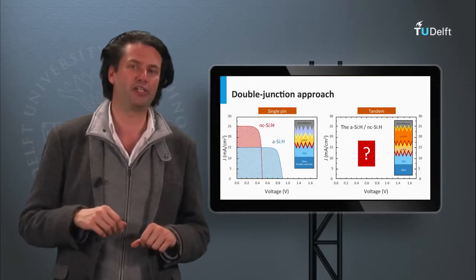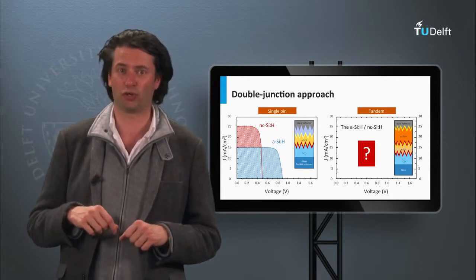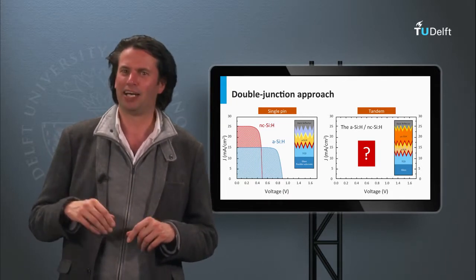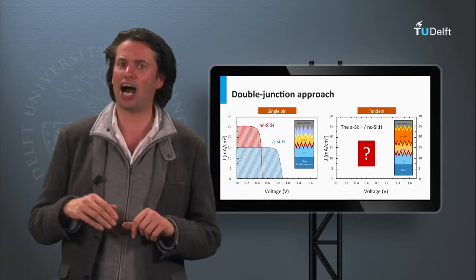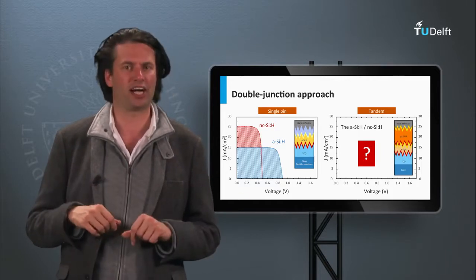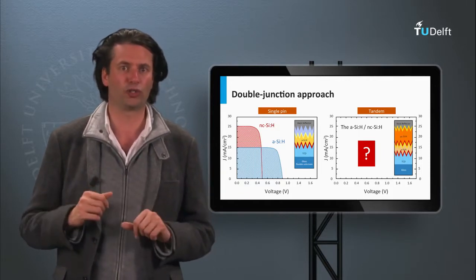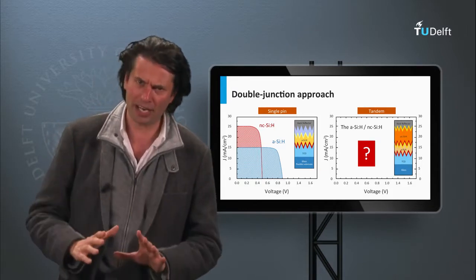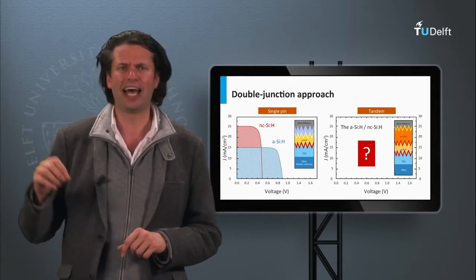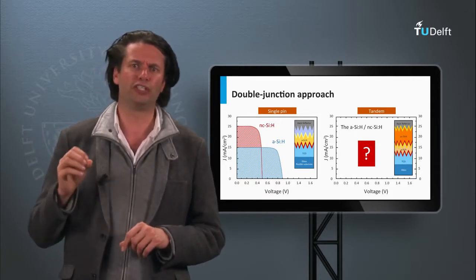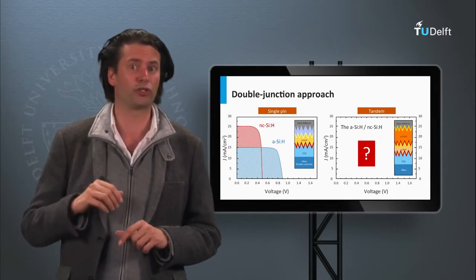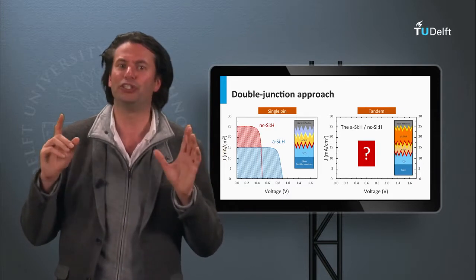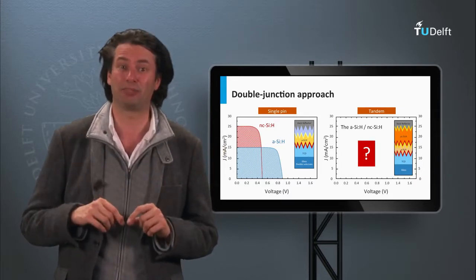Let's look at the JV curves of a single junction amorphous silicon solar cell and that of a single junction nanocrystalline silicon solar cell. The high bandgap amorphous silicon has a high open circuit voltage of, let's say, 0.9 volts and a relatively low short circuit current density of 50 milliamps per square centimeter. Whereas the low bandgap material nanocrystalline silicon has a lower open circuit voltage of 0.5 volts and a higher short circuit current density of 25 milliamps per square centimeter. How would the JV curve of the corresponding tandem cell look?